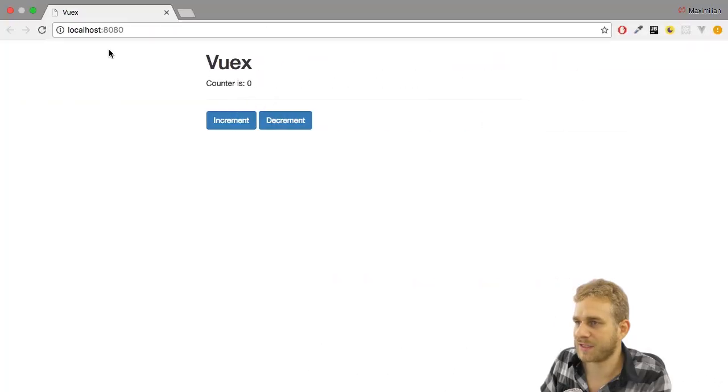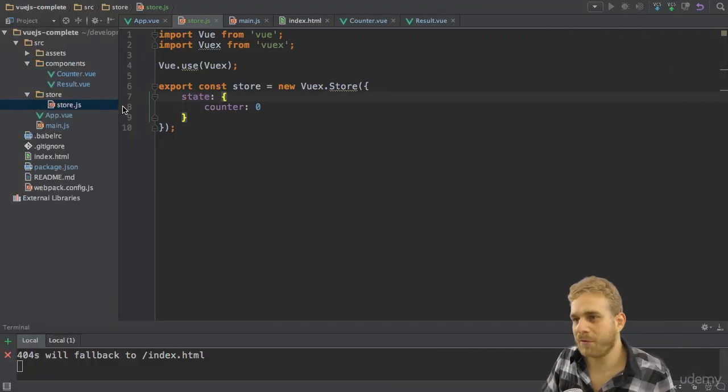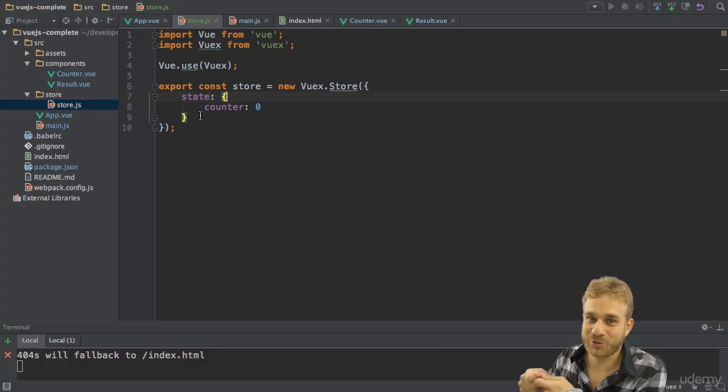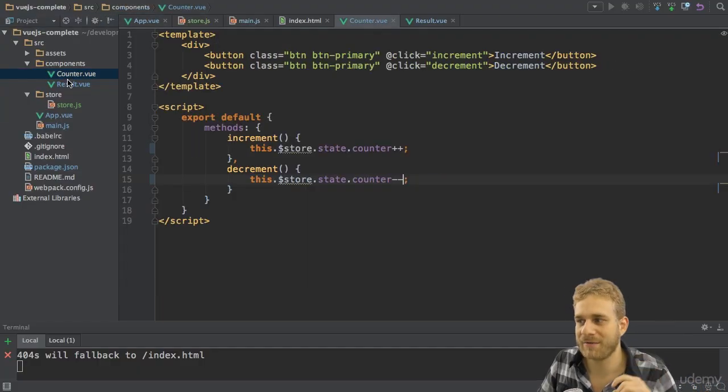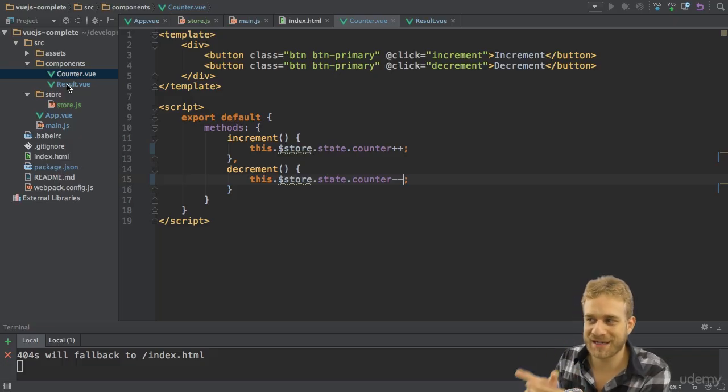With that, if we save this and go back to the application, you now see it still works as before, but it's improved. We now store the state in this central store and hence don't need to take the route over our app.vue file. Instead, we can directly communicate with it with this $store. Already is a lot better, but still has some issues as I will highlight in the next videos, so we can still improve this solution.